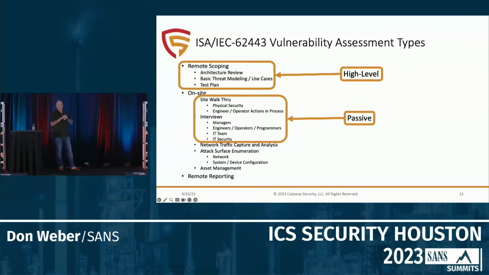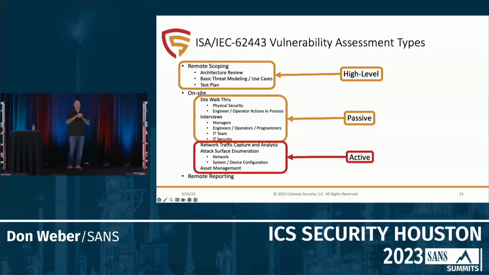Okay? I consider what we just talked about passive, okay? And actually 62443 talks about passive and active analysis. So this would be your passive analysis, those steps. We could actually stop at our assessment right here if we really wanted to. We probably have enough information about gaps in the implementation of a process environment to address things. But sometimes we need to validate our assumptions. Sometimes we need to identify some of those implementation issues that aren't found verbally, okay? So we do need to do some active assessment. And these are our active assessment steps, okay?